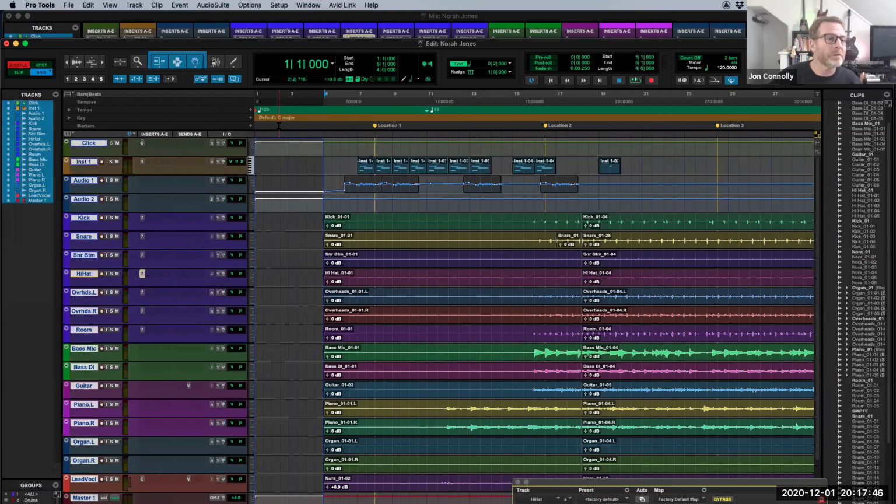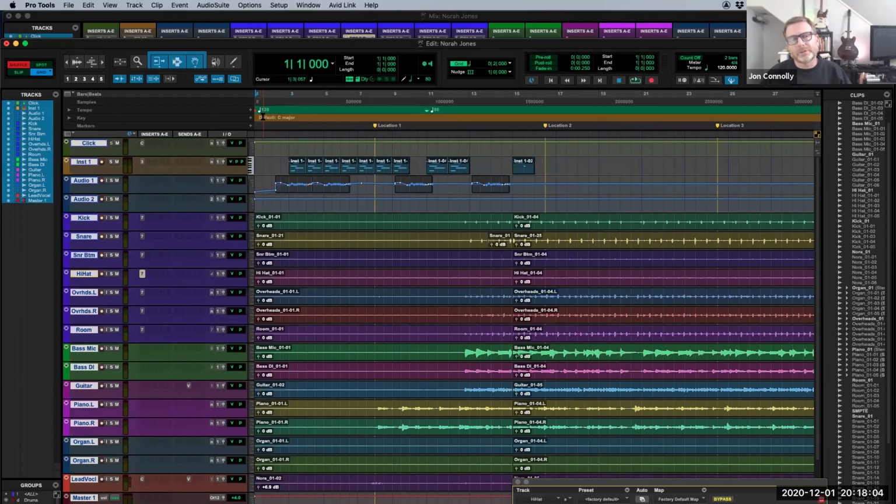So I'm holding down the Shift key and I click in the, well, before I do it, let's just do this. I'm going to go to grid mode and from bar 5 to the beginning. If I hit delete in shuffle mode, all the tracks will move forward, but the markers and the tempo are not going to move, and that creates a problem. Now your markers are no good anymore.